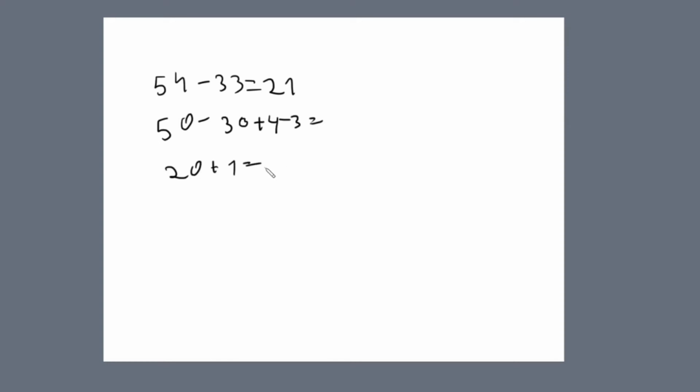Another operation that we can do using these techniques is, well, minus. Basically, let's say you have 54 minus 33. Now everyone knows that's 21, but how can you think about this logically? Well, you've got 50 minus 30 minus 4, no, plus 4 minus 3. And that'll be 20 plus 1, and that's 21.